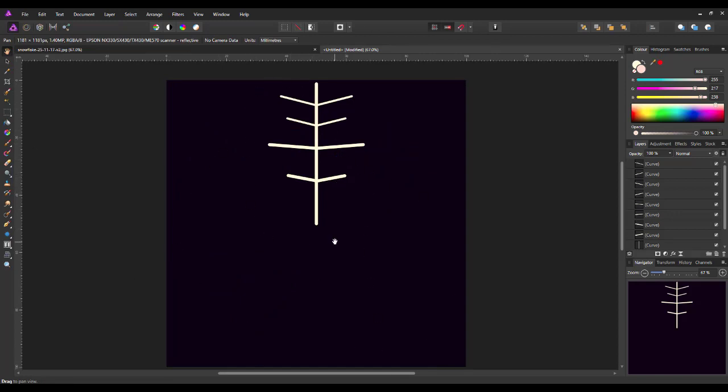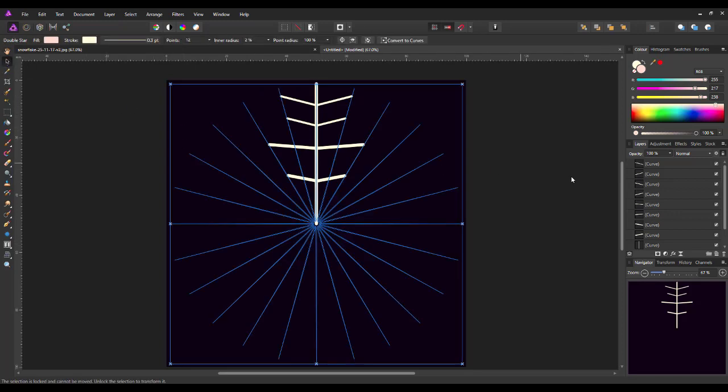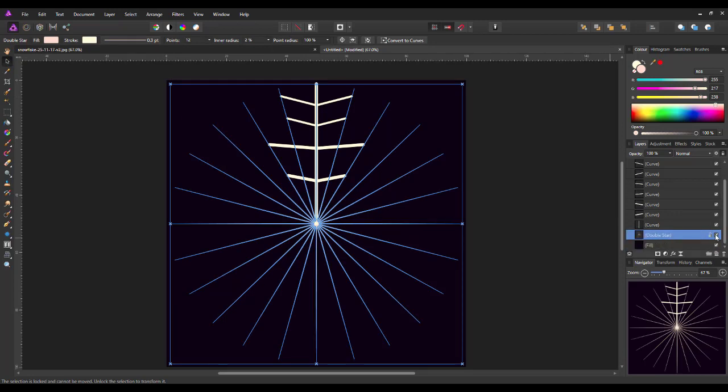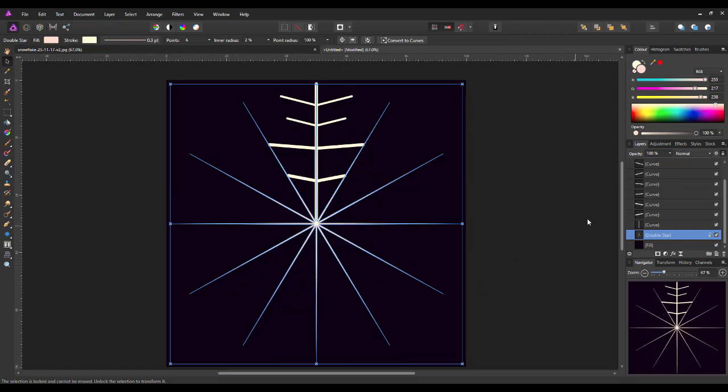We have the first prong of the snowflake. Let me just bring back this double star, and I will reduce the points again back to 6 because I'm only going to need certain of these points later on, not all of them.